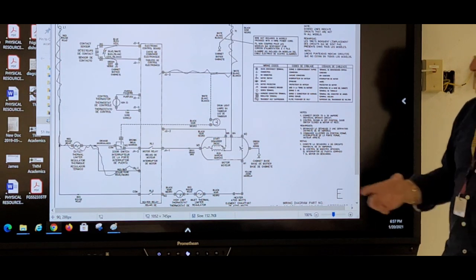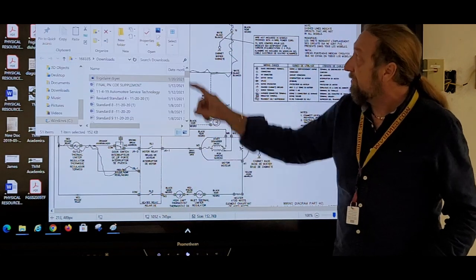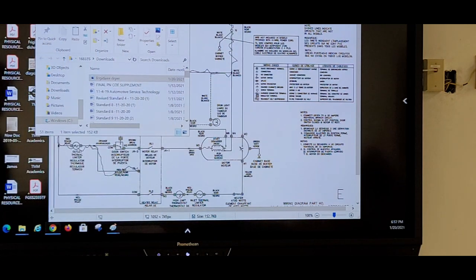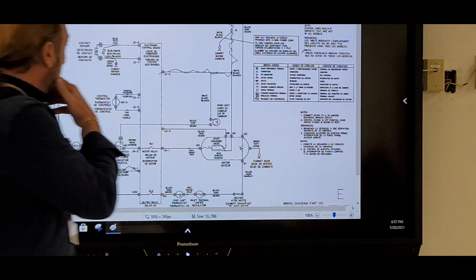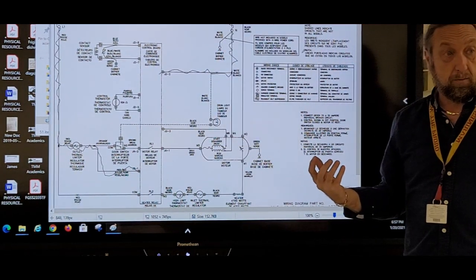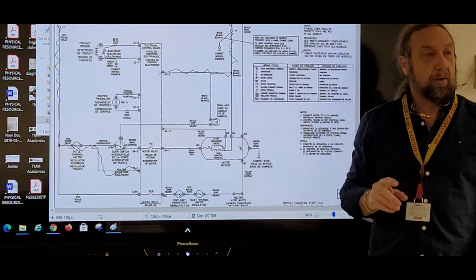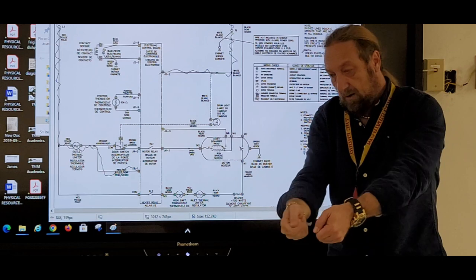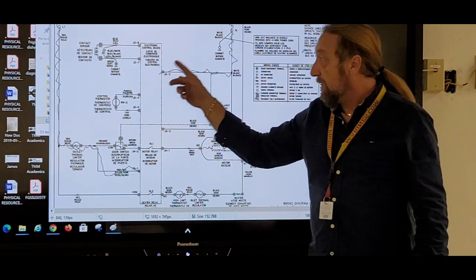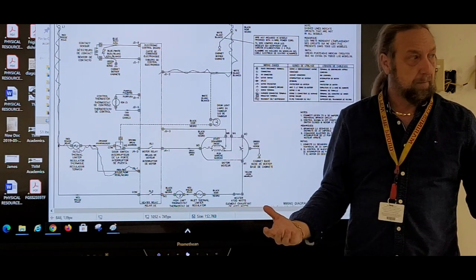So if the board itself is not getting power, first you have to identify all these wires and say, okay, which of those wires are the wires bringing power into that board? Okay. So that was the very first step. Do I have power into this board? And my meter said, no, I don't have any voltage at that point. So then I said, well, I have voltage at the plug. I don't have it coming to the board. I have to do what they call backtrack.